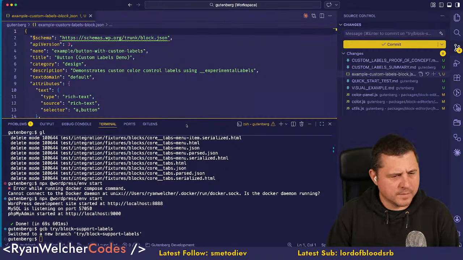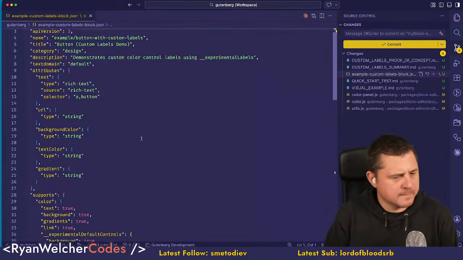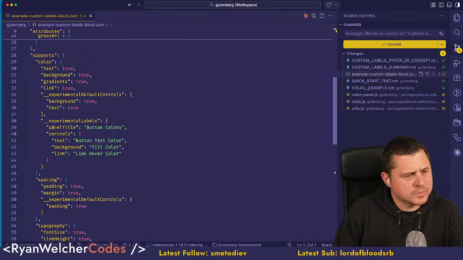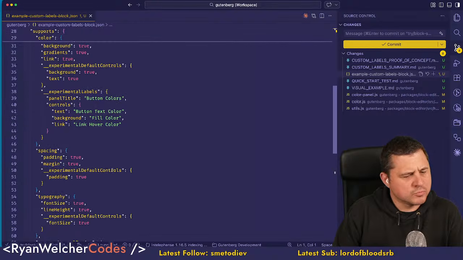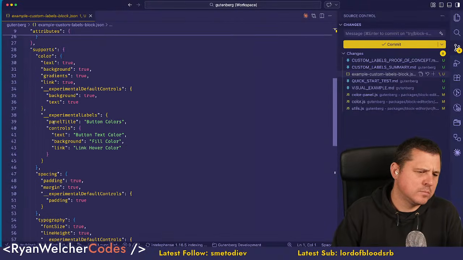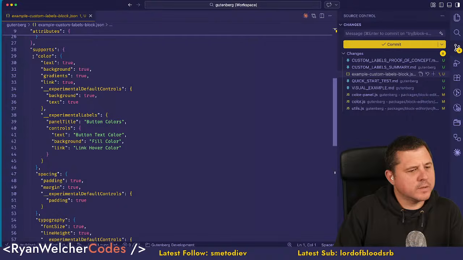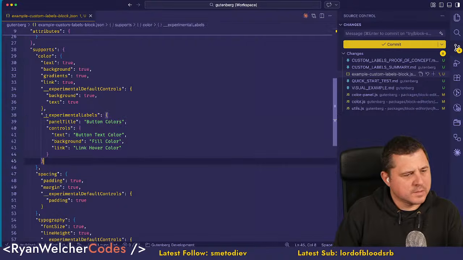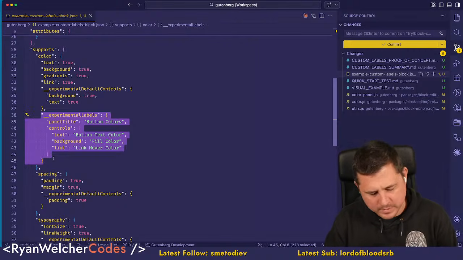So the idea here is, we will do experimental default controls, panel title controls. I don't think I like that. Oh, it's applied inside of colors. Okay, so this would be sort of how we would do it, I think.